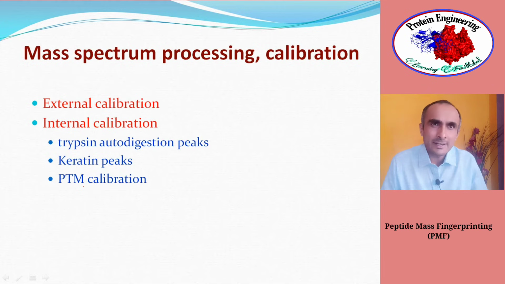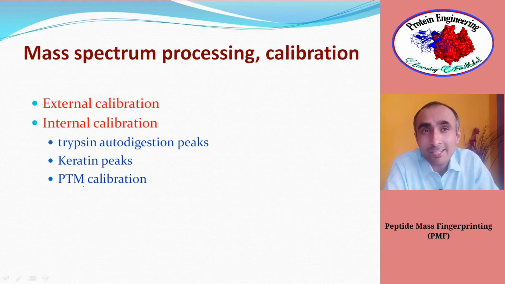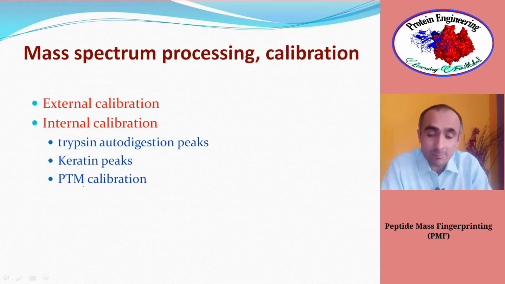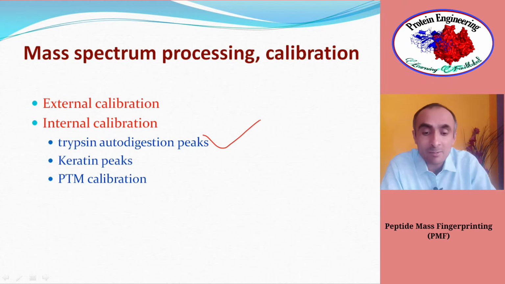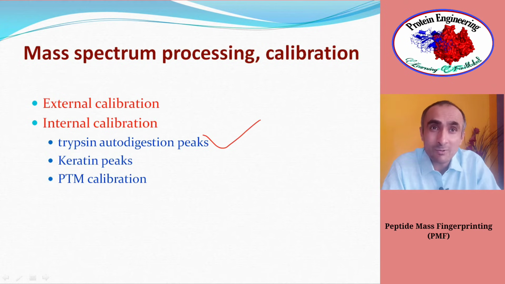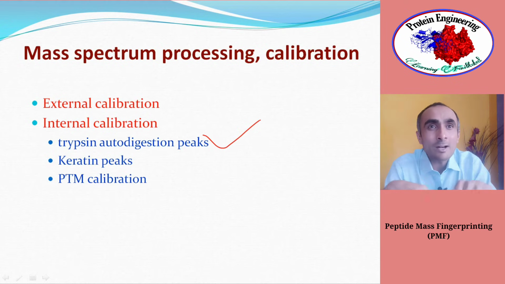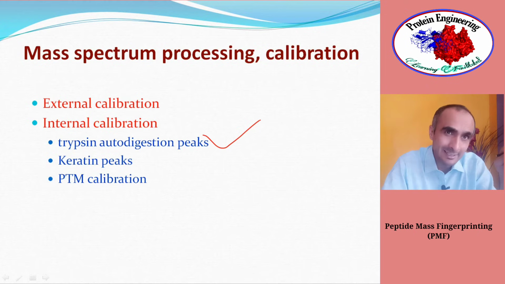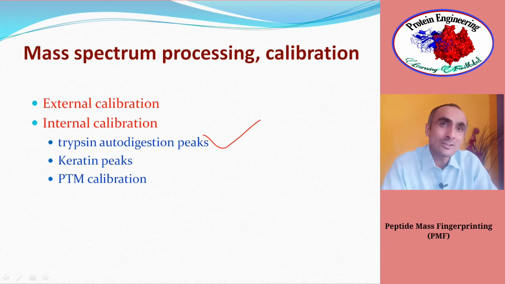But one can take care of these problems to some extent. For example, calibration can be done. The mass spectrometer can be calibrated to acquire the maximum number of peptides being produced. Or internal calibration is also possible, because if, for example, trypsin autodigestion peaks are present, we know the trypsin sequence, we know where trypsin cleaves. So we know if you hydrolyze trypsin with trypsin, what kind of peptides would be present. Those peptides can be omitted from the experimental spectra. They are made in the background. So that's how matching can be improved.